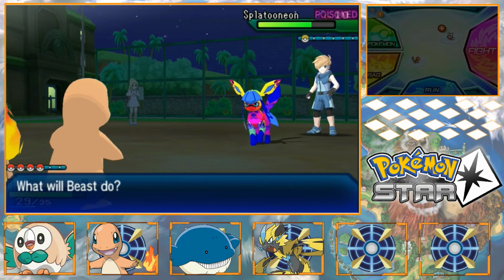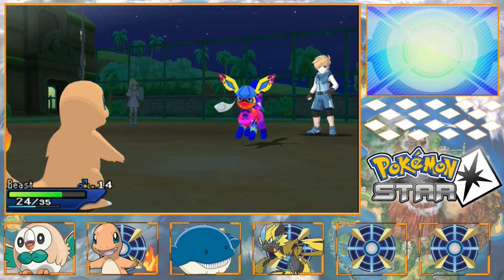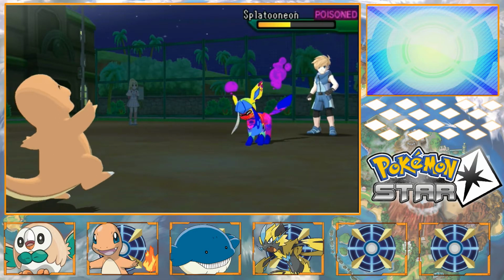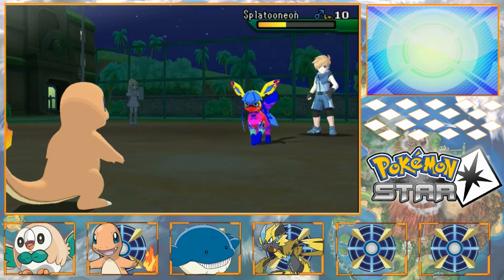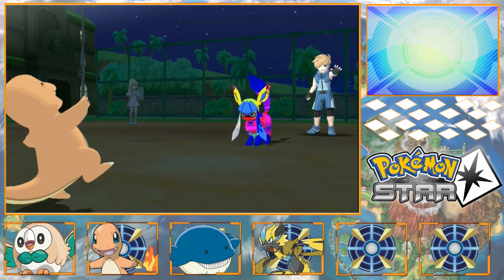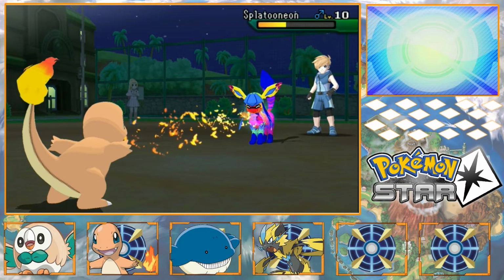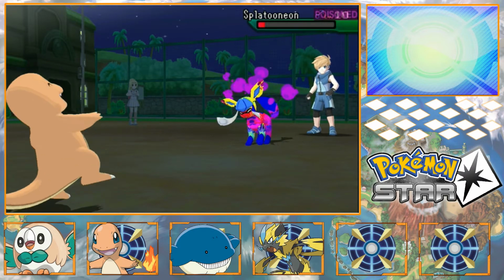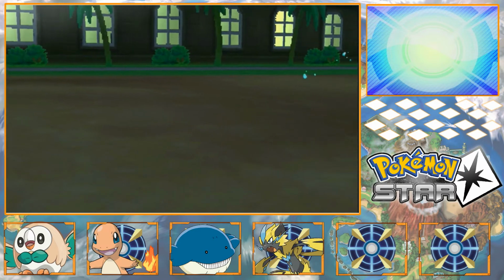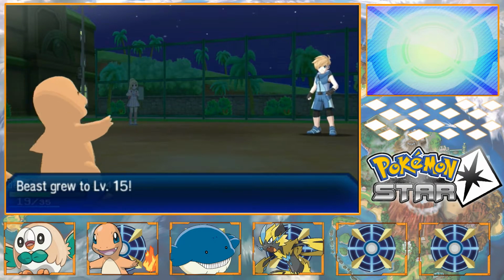Oh, he has a toxic orb. Sweet. Nice going. Why did you use a special attack boost if it's not even going to work? I need to know what... Glaceon's, oh, it's a poison type. I see. Okay, that's why it was holding Toxic Orb. It's a poison type, cool. Well, there's another weird thing. Ah, level 15. Sweet.